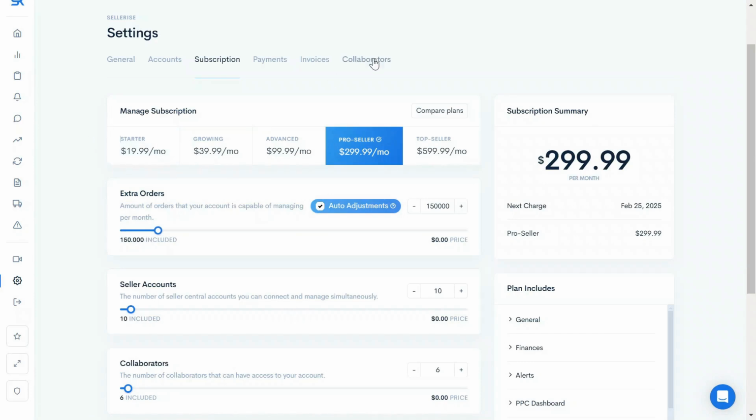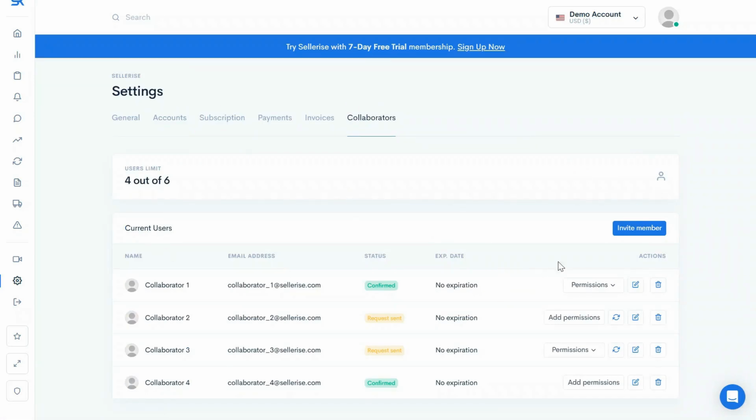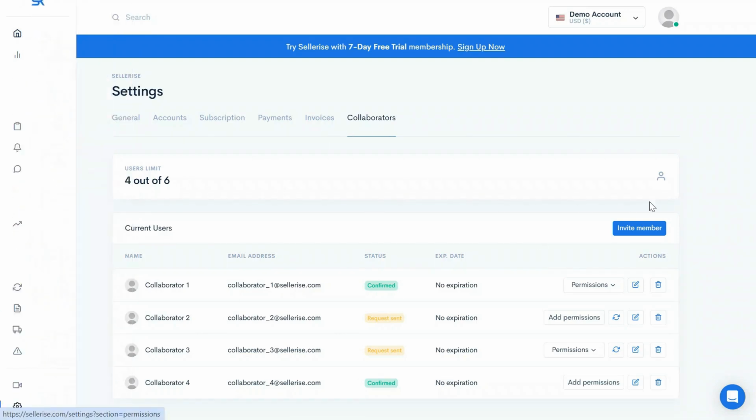And then we have the collaborator section in case you want to add a new collaborator, a virtual assistant, etc. We can have up to 6 possible collaborators to whom different permissions can be assigned, so they can only access the refund section if we have a virtual assistant looking for FBA refunds, or the keyword search section if we have a virtual assistant doing keyword research for us. All of this, as you can see, is in a very simple, well-designed, and cool interface.